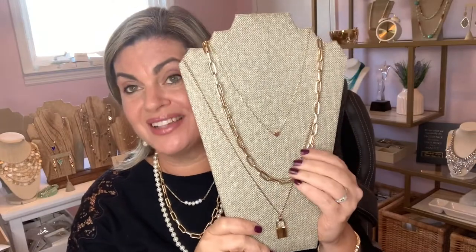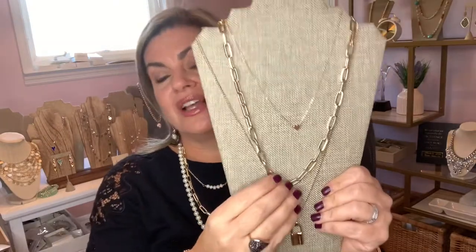Alexa is the perfect half-price item. As a half-price piece, you're getting it for $30 — which means $10 per strand. You cannot find anything in any jewelry store in the mall for $10 per strand. So this is a fantastic layering choice when you want it done for you.